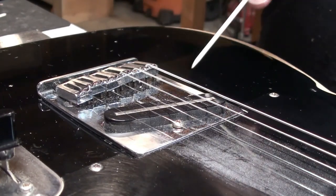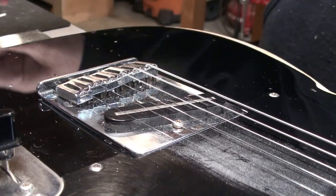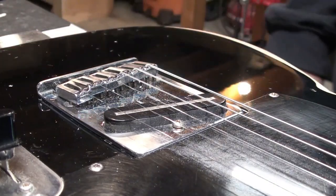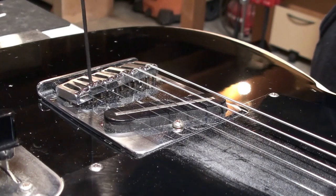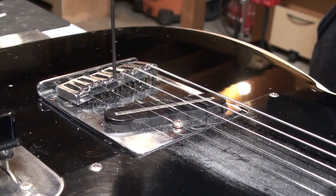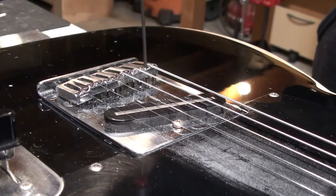I just had a look overall at the guitar and you can see the saddles — it's a bit wavy, up and down. They should be nice and even. Different heights of course to match the radius, but they're all over the map a bit. I'm just checking to see that they're not frozen, rusted in place. And they seem to all be working, so that's good. So I know I'll be able to adjust the string height.